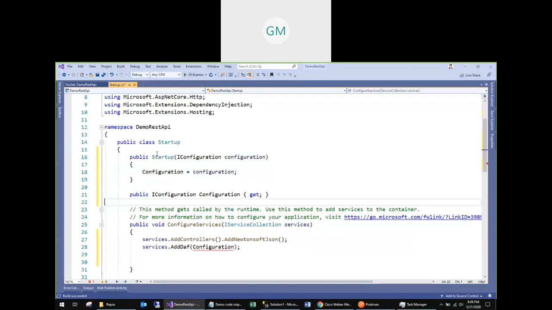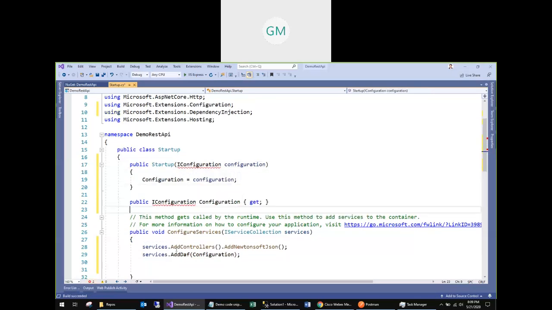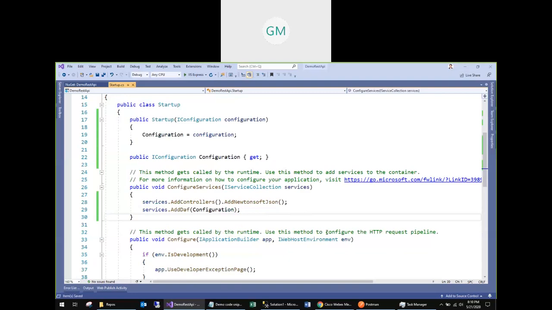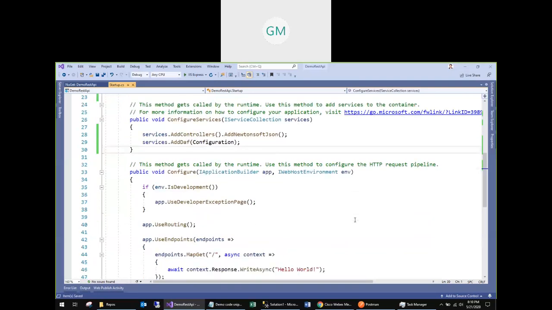Okay, let's continue. We're taking the configuration and passing that configuration to the framework to do some setups for configuring the base objects of the framework.